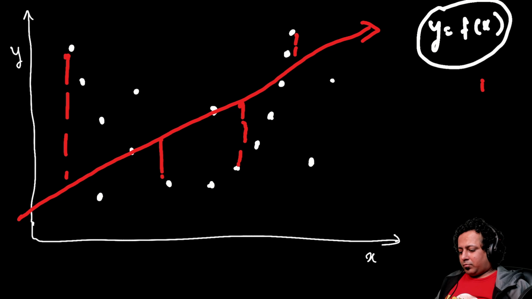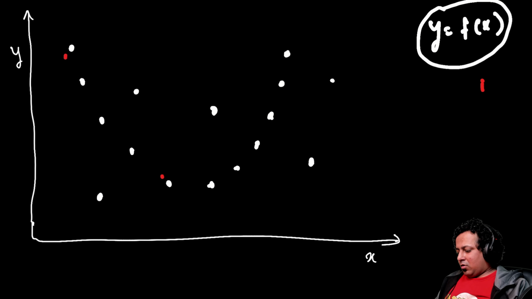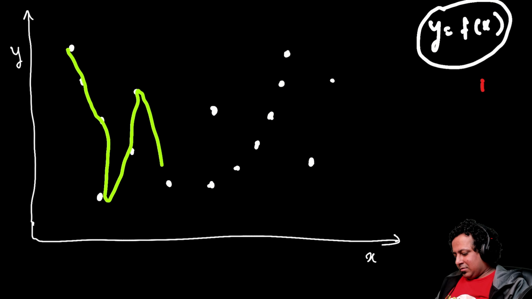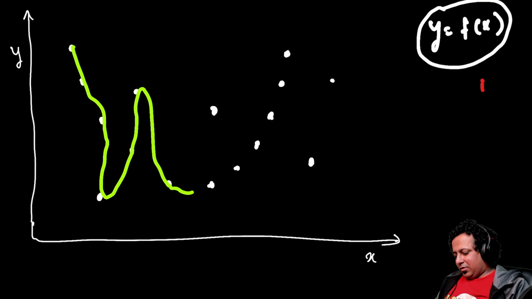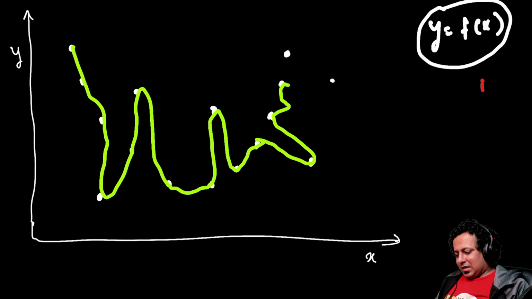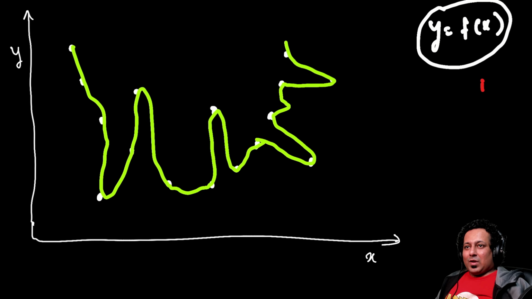Now we move to the next one, overfitting. In overfitting, you come up with some function that captures everything. It goes like this, something like this, but you understand what's happening here, right? It goes like this and it captures all the points. Now if I give you a new point, from the test dataset or validation dataset, it's going to have very high error, because the model has perfectly learned all the samples inside your training set, and it's not going to perform well on anything that is outside the training set. This kind of model is not going to generalize. And this is called overfitting.